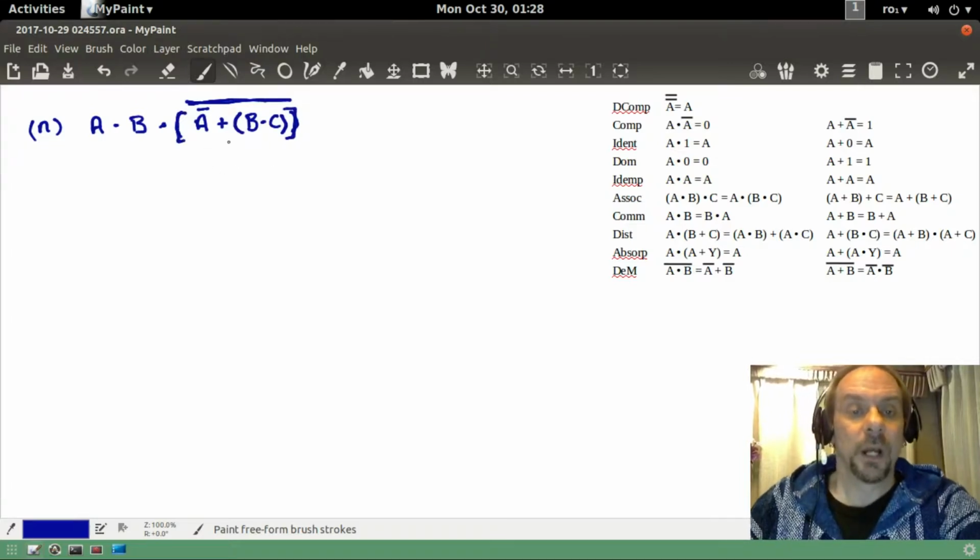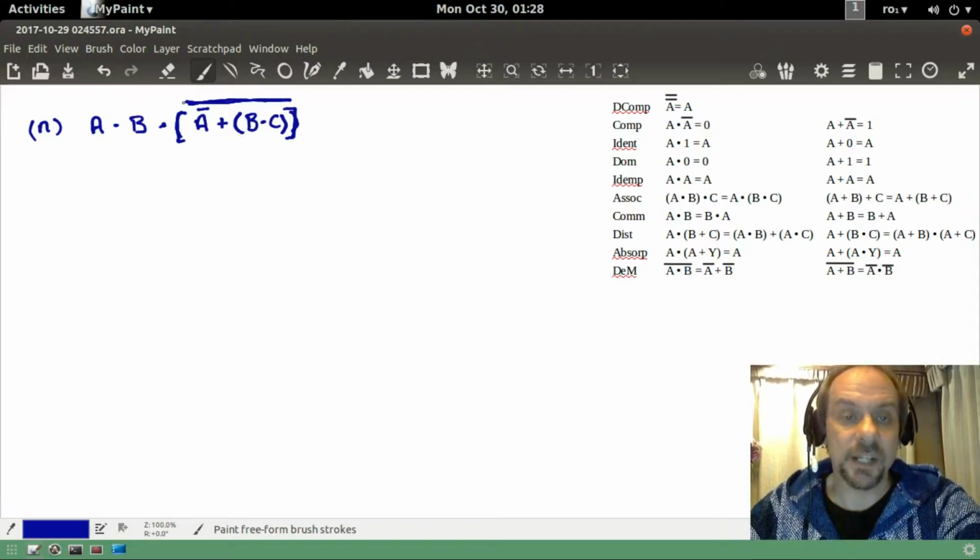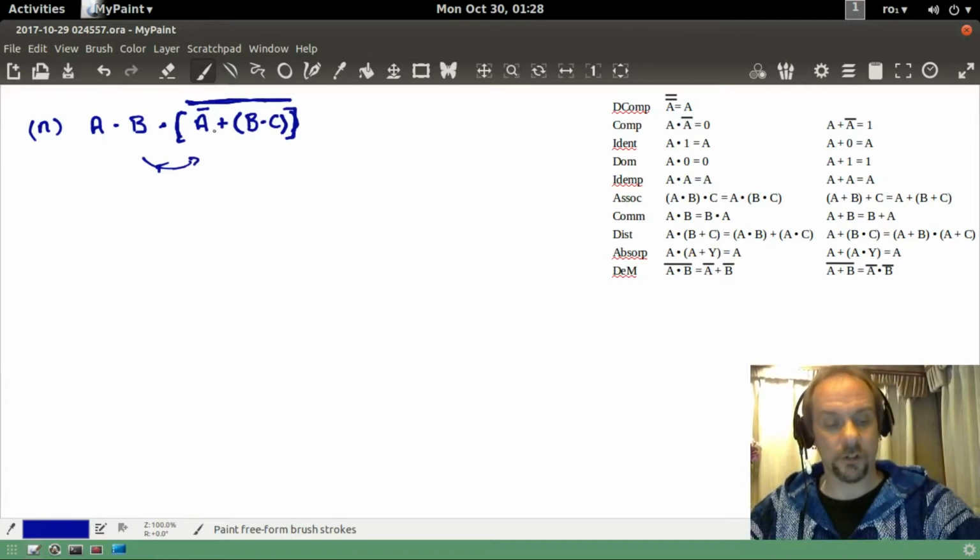We can't distribute anything into this because it's all bound up with a negation. We actually have to deal with this negation first.